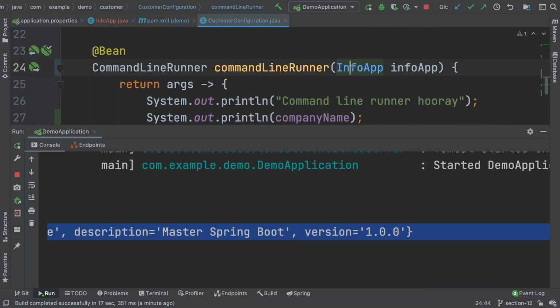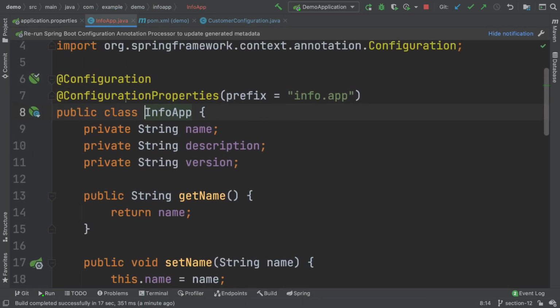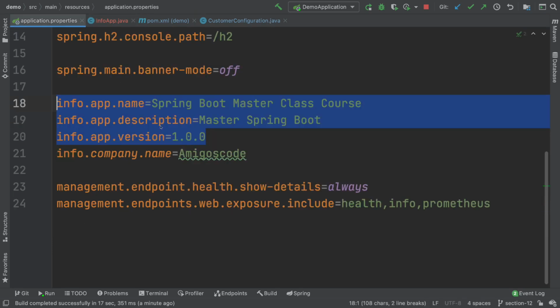So you would see quite a lot where you have the database credentials or configuration, for example, and then you have the database URL, the username, and so on and so forth, right? But in our case, I just showed you how to take this and bring it into a Java class.